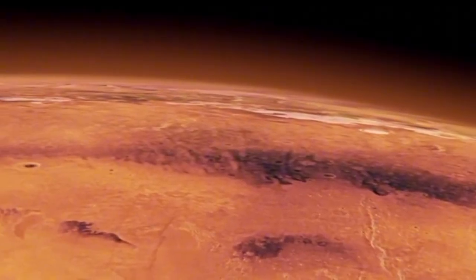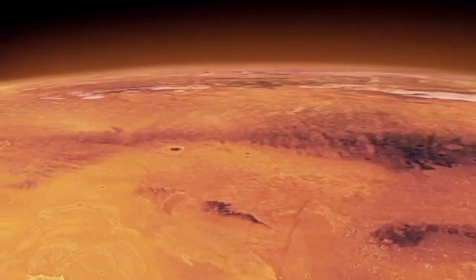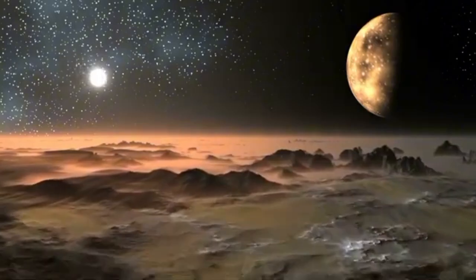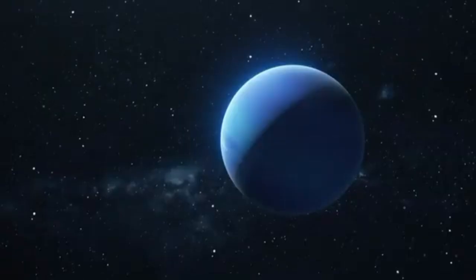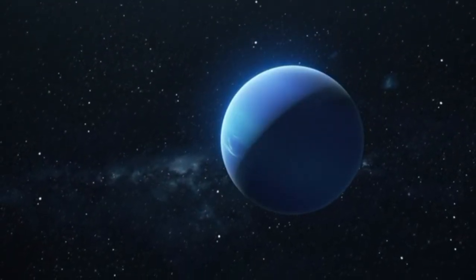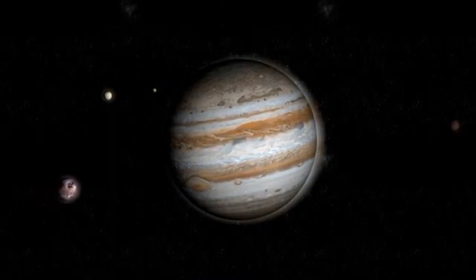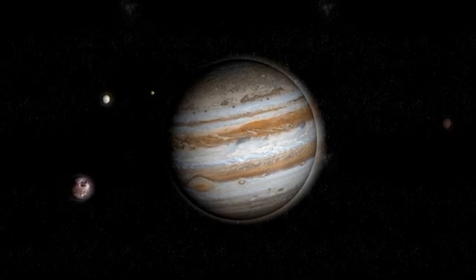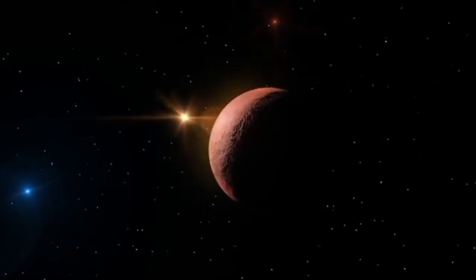Proxima Centauri is a flare star, meaning it frequently undergoes unpredictable fluctuations. As a low-mass star, its habitable zone is closer to the star than the sun's is to Earth. It's estimated to be between 0.023 and 0.5 astronomical units. But Proxima b is not as habitable as it seems. It is sprayed with extreme ultraviolet light, hundreds of times stronger than the radiation we receive from our sun. This radiation is so intense that it could destroy the tiniest molecules like hydrogen, let alone oxygen and nitrogen.